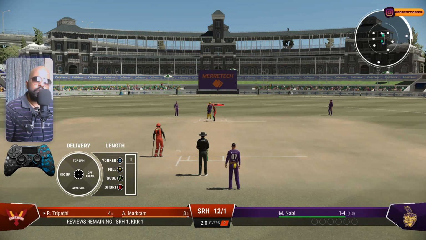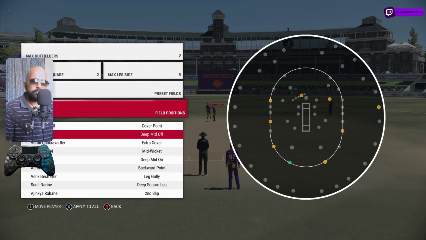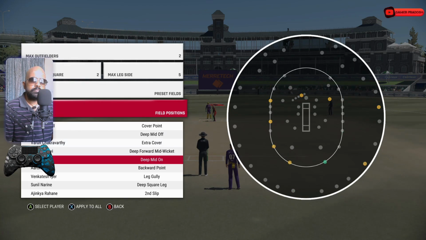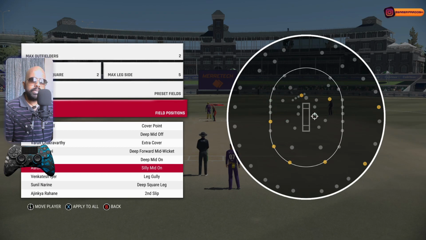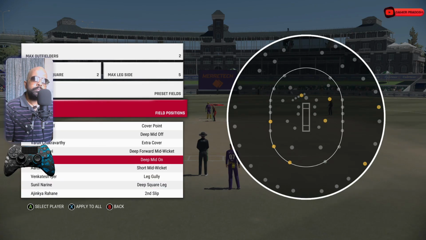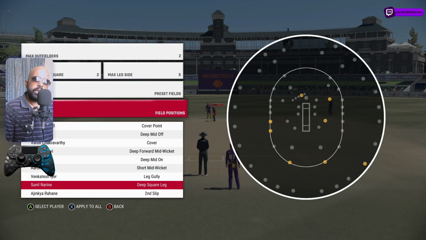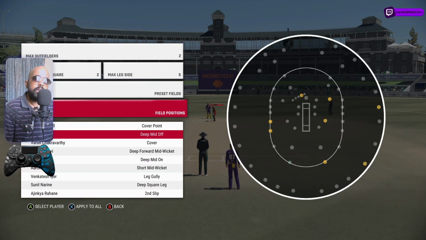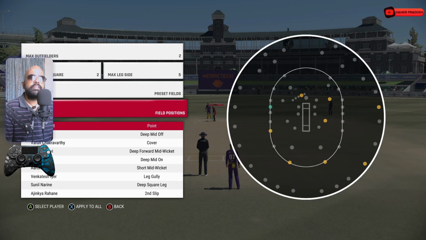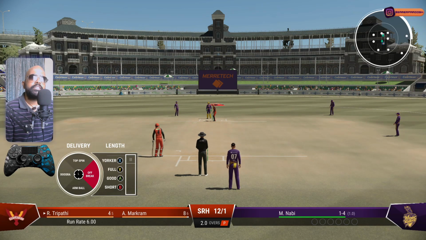when you don't have a fielder there. Now say for example I change the field. My approach is stump line always. Okay, 2 fielders in the deep. Now I want to take a risk by having this guy here as well. Why? I want the offside to be not playable, not an area where AI should be exploring a lot. So yeah, it is risky, this strategy, but if you bowl the right deliveries, if you are able to control the line well, then you can do it pretty well.